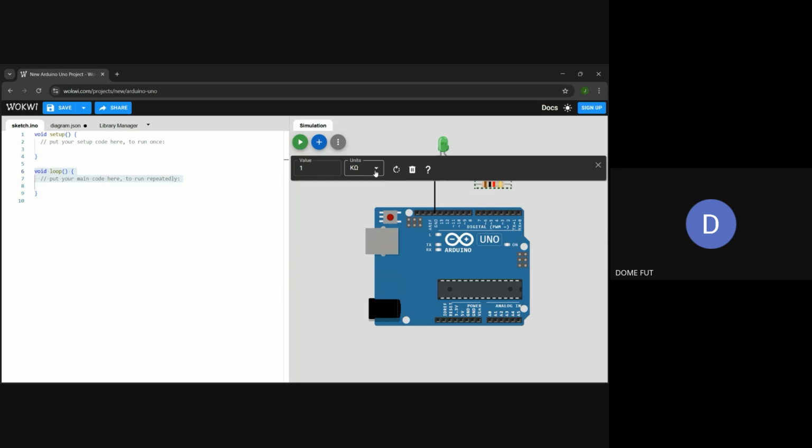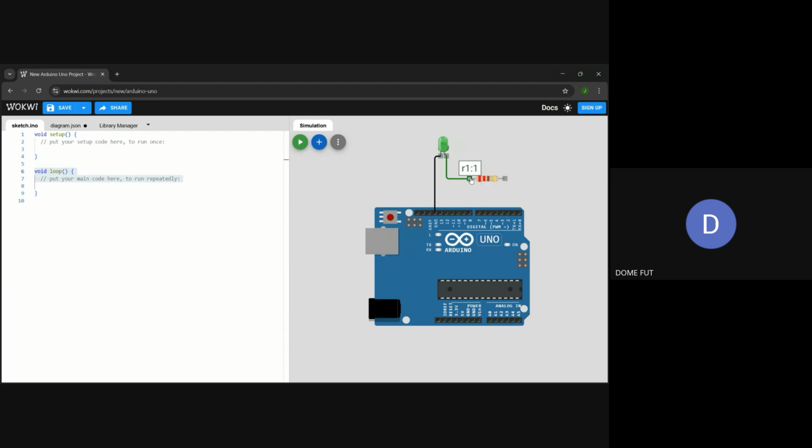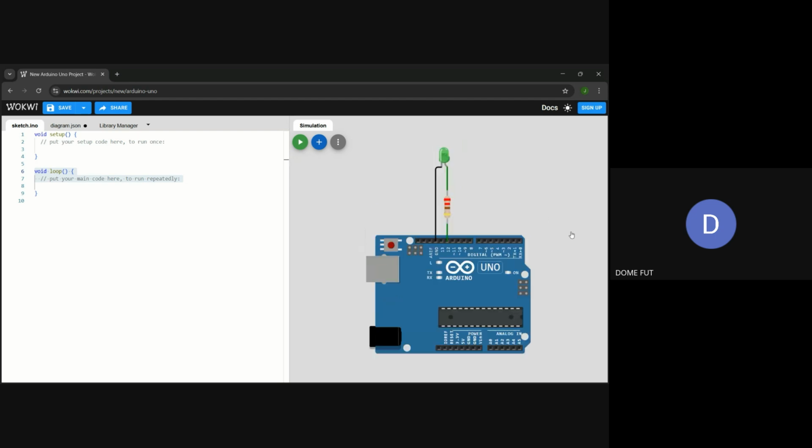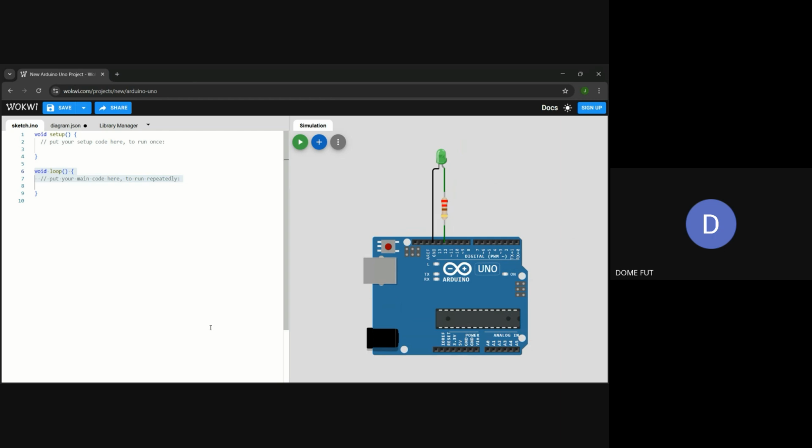So you have to put a value that is high enough to restrict the movement of current, but not so high that it will block the current completely. So I will just use normal ohms, not kilo ohms or mega ohms, and I'm going to put 220. 220 is just a standard resistance value that works with LEDs, right? So now my pin will go to one pin of the resistor, and the other pin of the resistor will now come to 12. So instead of connecting it directly, I will connect it through the resistor.